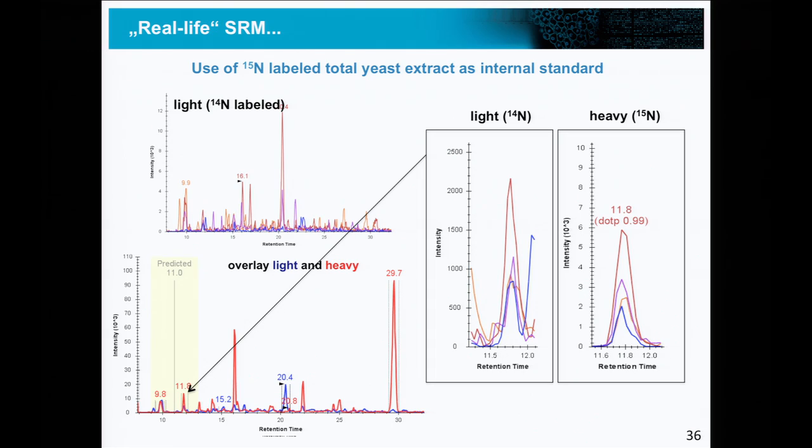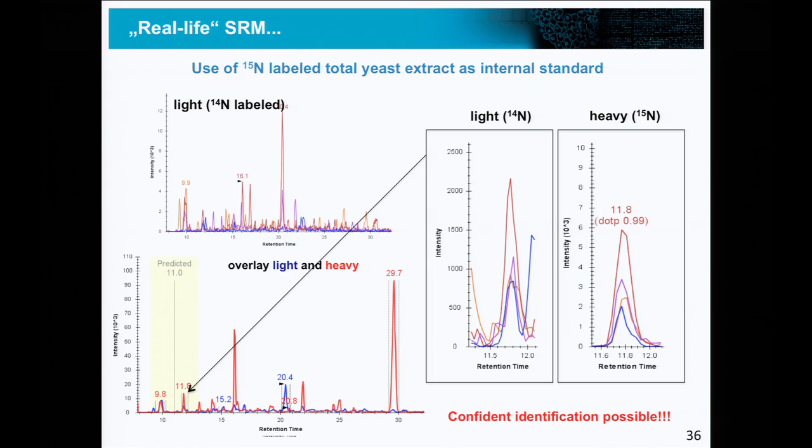And I also had retention times predicted using SSRCalc, a general prediction algorithm. And that said it would be at 11 minutes, and I had 11.8. So by using all the criteria, including heavy reference, retention time, and MS2 spectra, even though this is a low quality signal, I could still quite confidently say this is this peptide, and I can quantify it over various samples. But without this additional knowledge, just by looking at intensities and peak shapes, this would have been impossible.